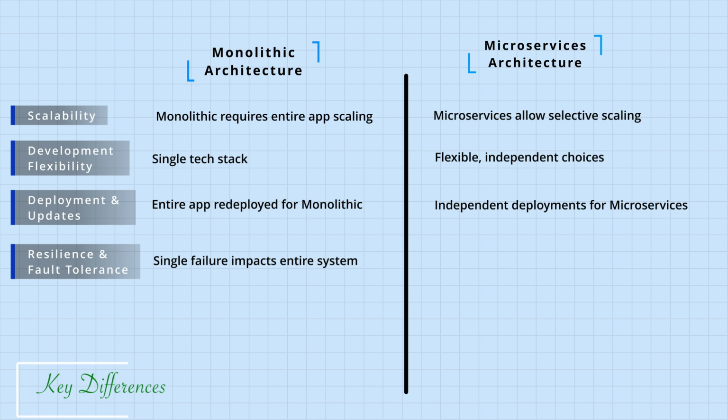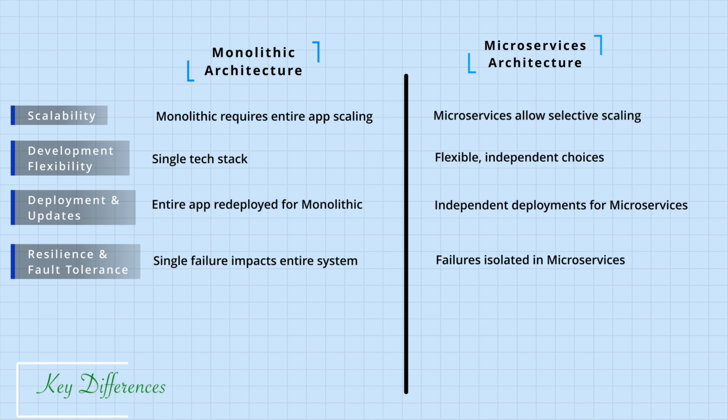Each microservice operates independently, so if one fails, the others continue to work, keeping the overall app running smoothly. This separation reduces the risk of a full outage. So in a nutshell, while monolithic architectures might be a good fit for simpler projects, microservices shine in dynamic, large-scale applications. The flexibility, scalability, and resilience they bring make them a game changer for companies that need to handle high user traffic and evolve quickly, just like Netflix or Amazon.